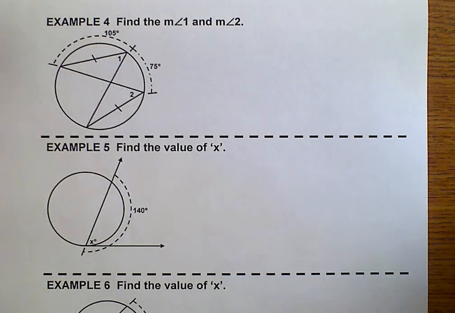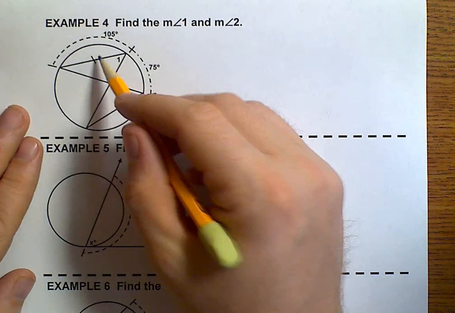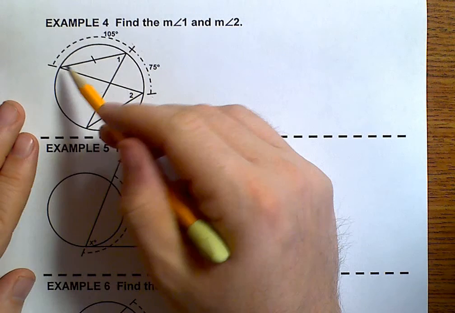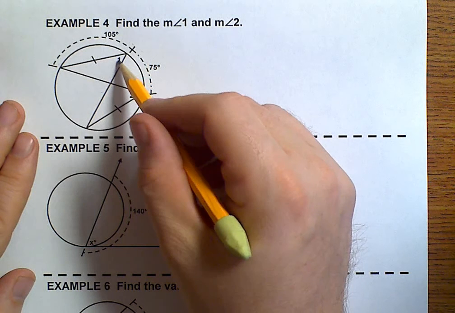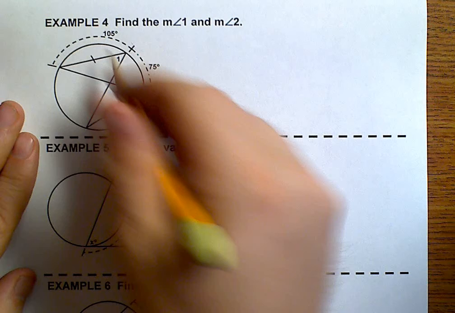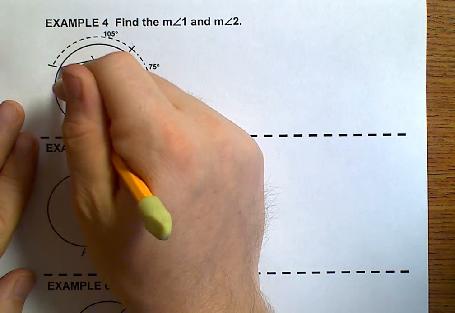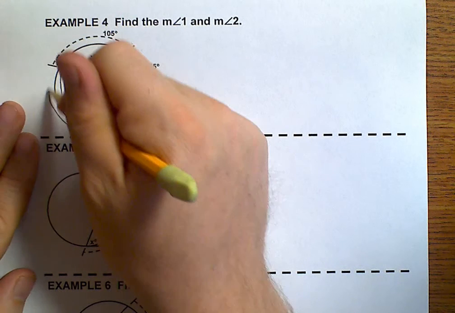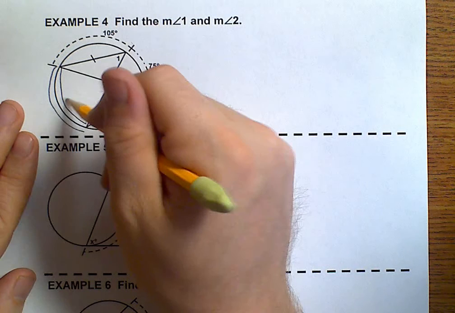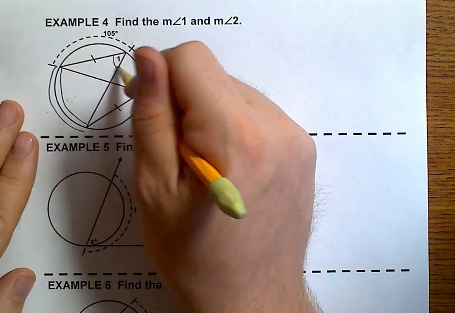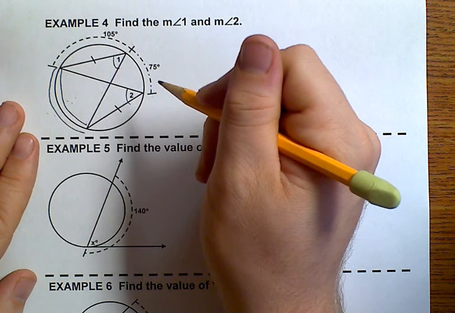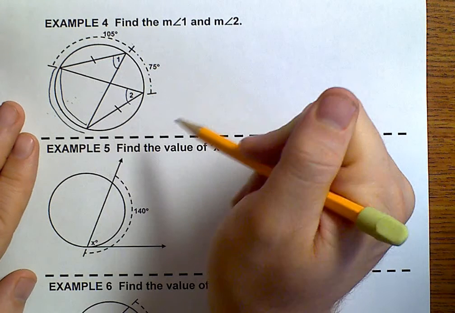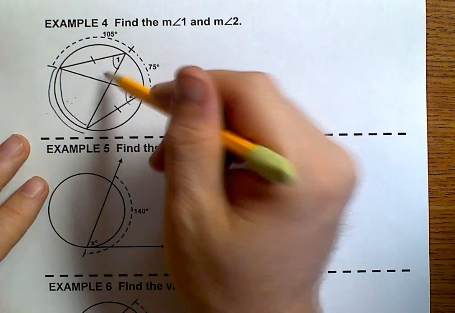For example number 4, when you take a look, we know this is 105, we know this is 75. We need to figure out what the measure of angle 1 is and what the measure of angle 2 is. Well, the measure of angle 1 involves that arc. The measure of angle 2 involves the same arc. Because the arcs are congruent, my angles are congruent. So if I can find the measure of this arc, I can find the measure of both my angles. Still not helping us because I either need to know my angles or my arc, and I'm not there yet.